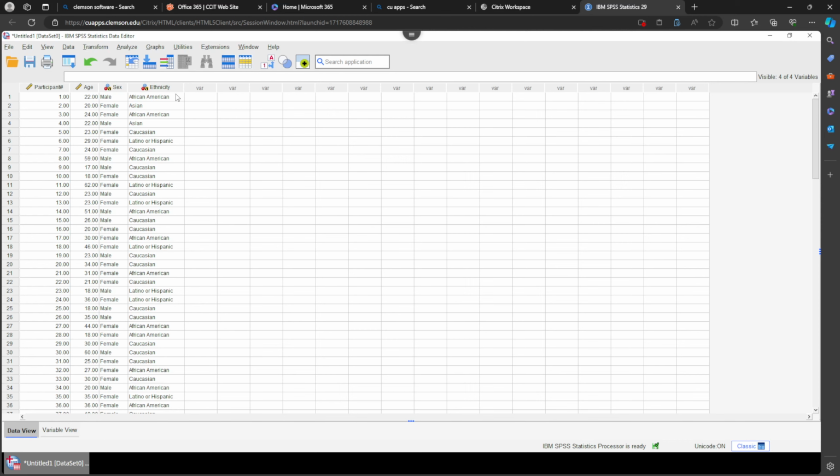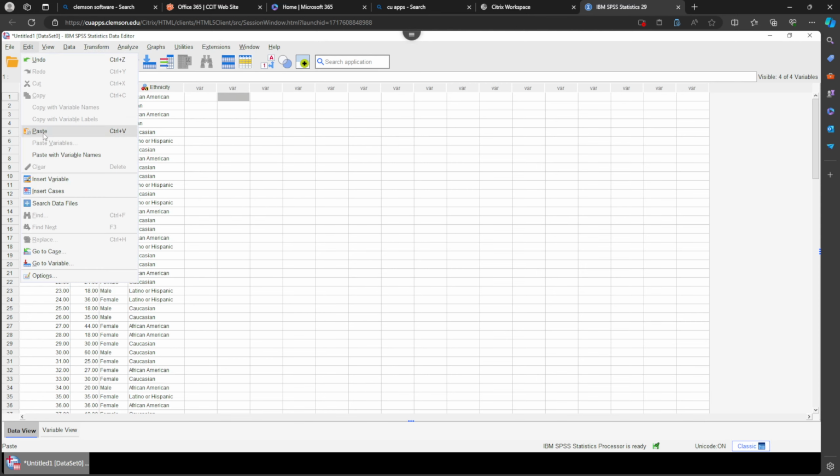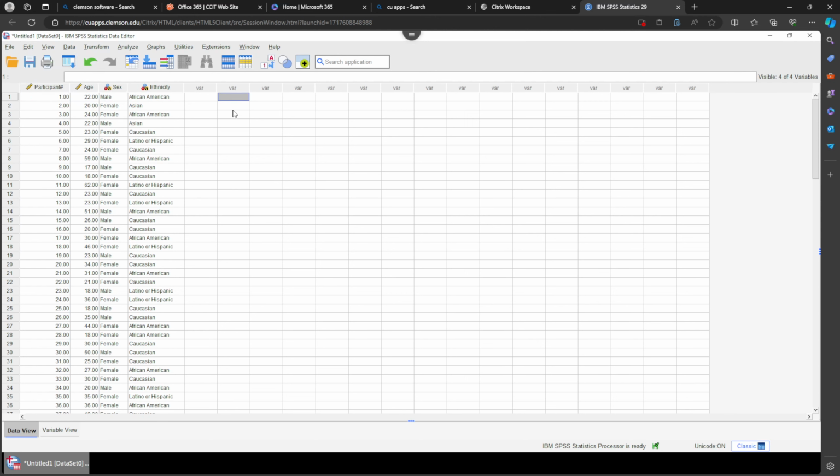If that's giving you trouble, I would try again the keyboard shortcut first. Sometimes though, you might have to right click and maybe now that paste option will appear, or even sometimes you can go to edit and you'll have the paste option appear up here. So these are a few different ways you can try and get that paste to work. Sometimes, like I said, it might take a minute to recognize that you've copied something on your computer. Just keep trying and wait a minute. If it isn't pasting, hopefully it should paste after not too long.